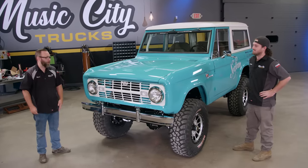When Seafoam came on board, they said, we want this thing to be sold and the proceeds go to Warrior's Heart Foundation, which is a nonprofit organization that helps veterans, active duty, and first responders who suffer from PTSD or addiction. All of the money that gets donated to this charity goes directly to helping these people, which is absolutely amazing. There's not a lot of fat on this organization. It's very focused on helping veterans. This truck's going to be sold at Mecum, and we've got John Kramen here with Mecum Auctions, and he's going to talk about that a little bit.